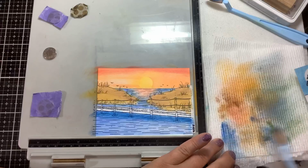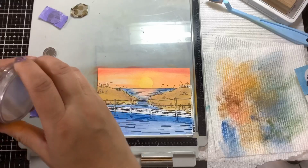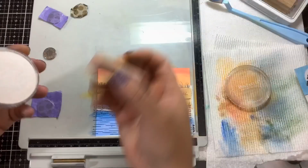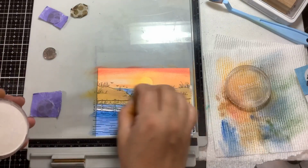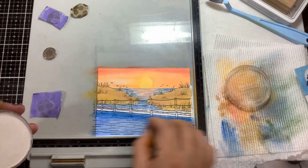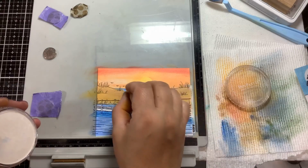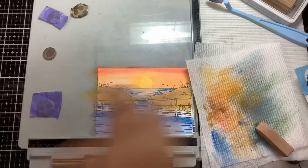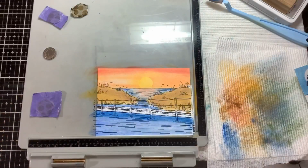Okay. And since we're here, I'm going to take some of the pearl, which is the white, and I'm going to mimic that down here in my water. Okay, very pretty. Okay, so we just need to do our footbridge now.